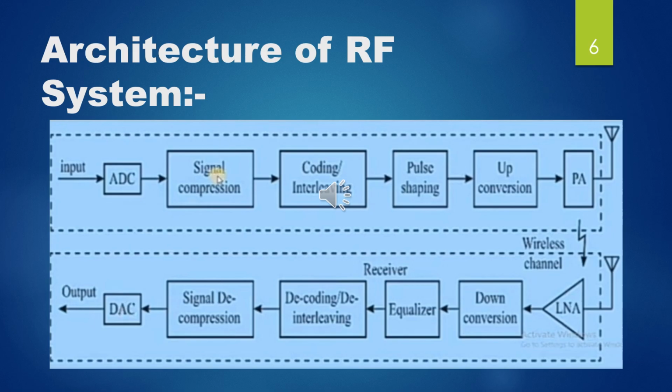And at the end of the transmitter, there is the power amplifier, which is the last stage of the transmitter, and its main function is to amplify the weak signal, or to convert the power of the low frequency signal to the power of the high frequency. So its function is to amplify the signal until required or sufficient power is achieved.